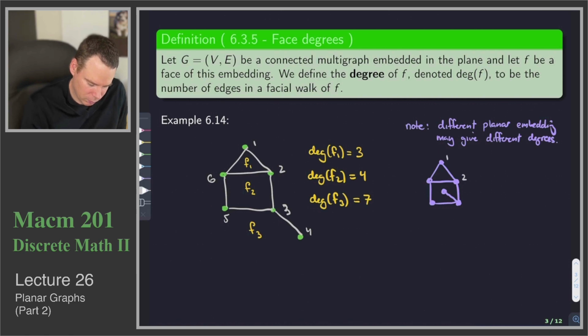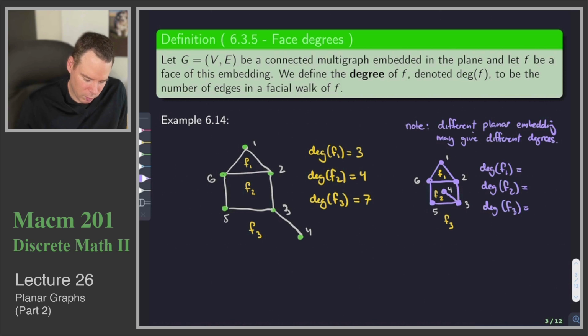It's the same graph, 1, 2, 3, 4, 5, 6. The only thing I did was just draw it in a different way. It's still a planar embedding. I still have 3 faces, f1, f2, and an infinite face f3. The only thing that's changed now is that the degrees of these faces may be different. And so let's jot down what these degrees are in this case.